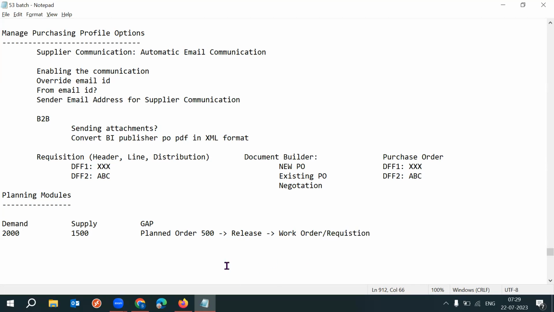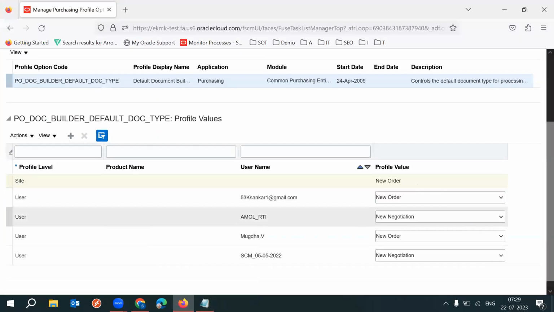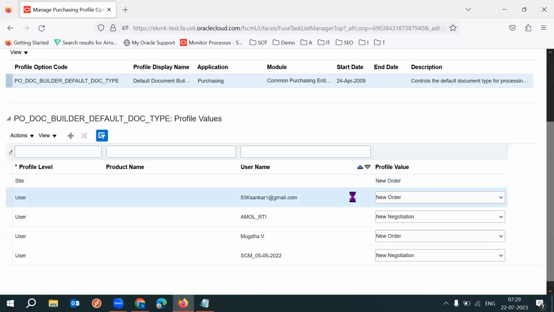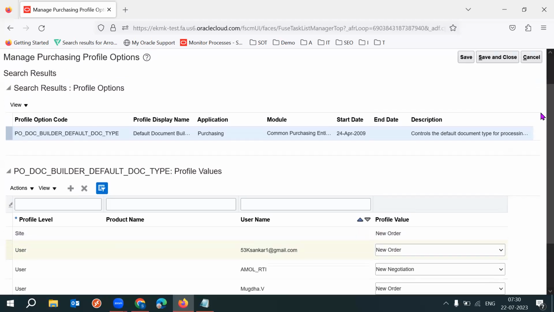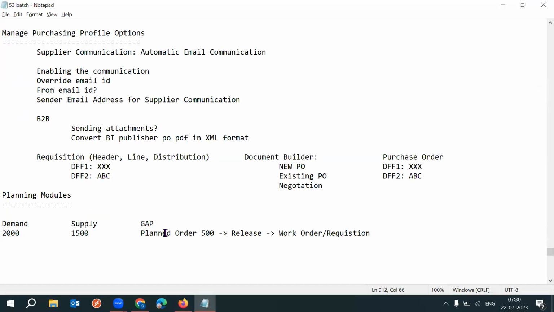But I'm not sure, if you select the new planned order, how system will work. I'm not sure, because it's a recent option given there. Okay, Krishna, I have not explored that. But this is nothing but the planned order. And the planner can ignore this also. If the planner thinks not required, he can ignore this recommendation. This is system recommendation. The system recommendation can be converted into the actual order. Otherwise, the planner can ignore this also.